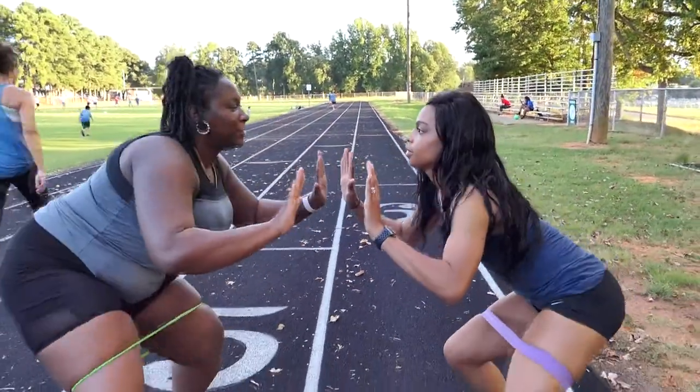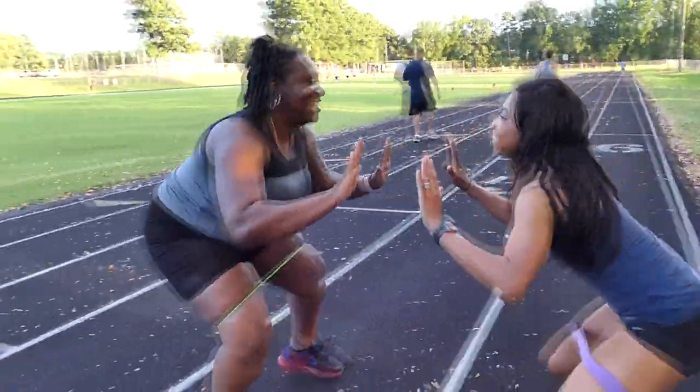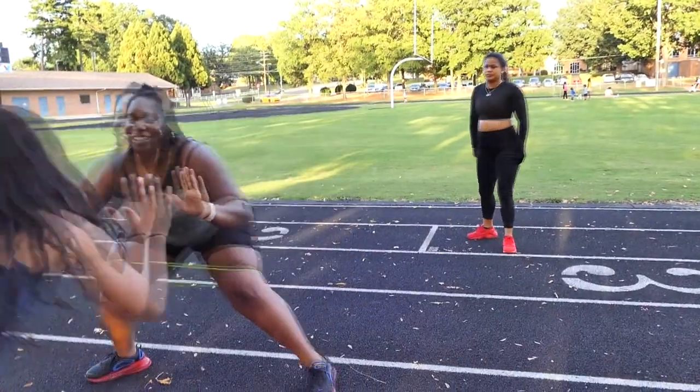Basically, we did side shuffles with the resistance band to help work those muscles a little bit better so that she can tone up the leg muscles like she wants to.